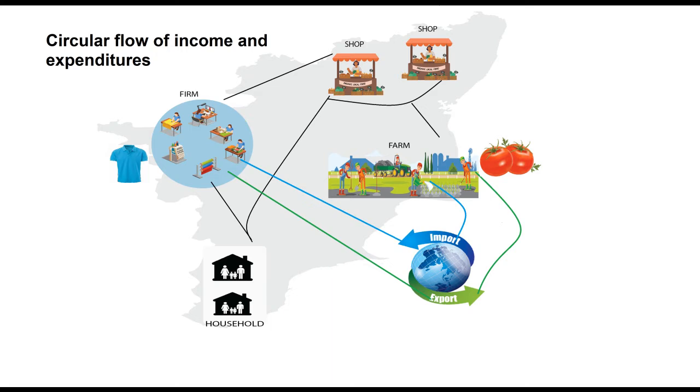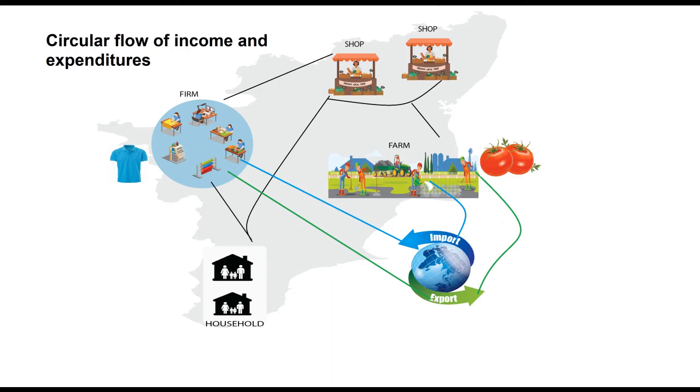And here we also see a farm. They produce vegetables. Say they are producing tomato mainly, and they sell it in the shop. Let's assume that they sell tomato at 10 rupees per kg. And the second family, the person works in the farm and gets paid for the work they do. Whatever money they get, they go to the shop and buy items for their family.